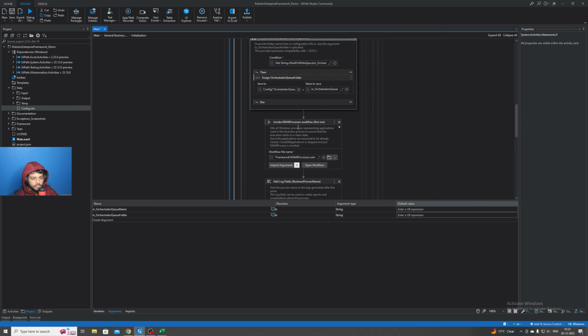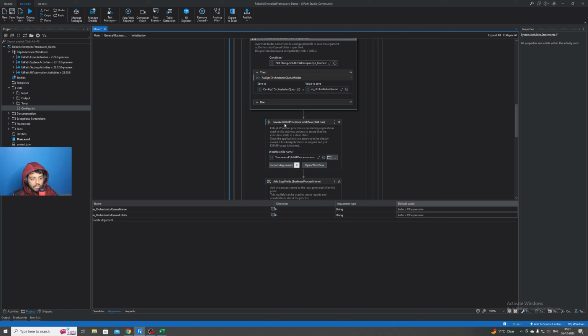Okay. Now it's showing invoke kill all processes workflow, first run. It kills all the Windows processes representing applications used in the business processes to assure that the execution starts in a clean state. For example, we have opened the same application which is being used in our workflow also, and we need to close that application on the first run.